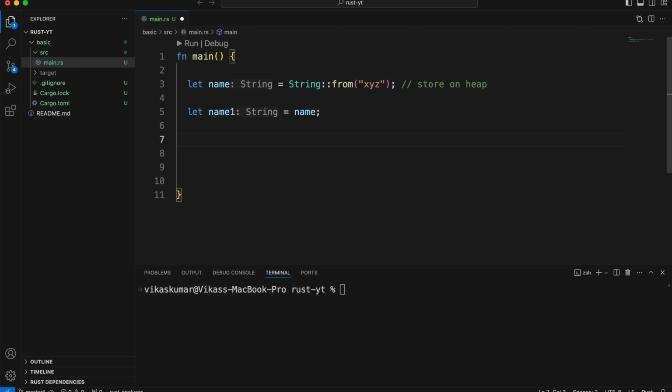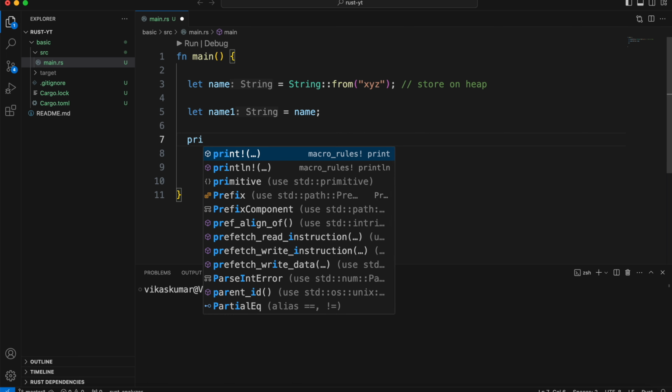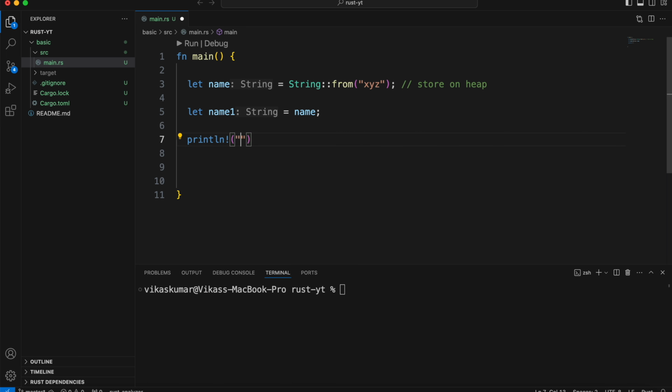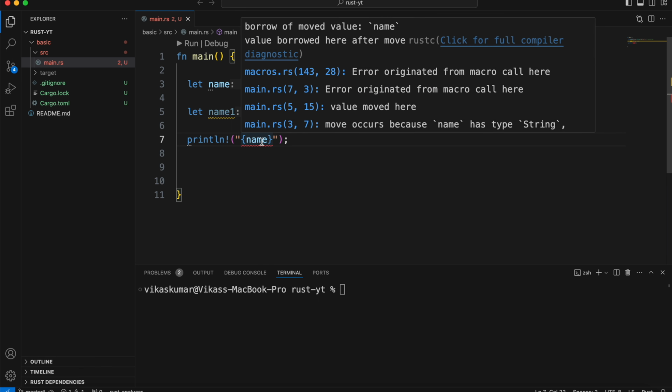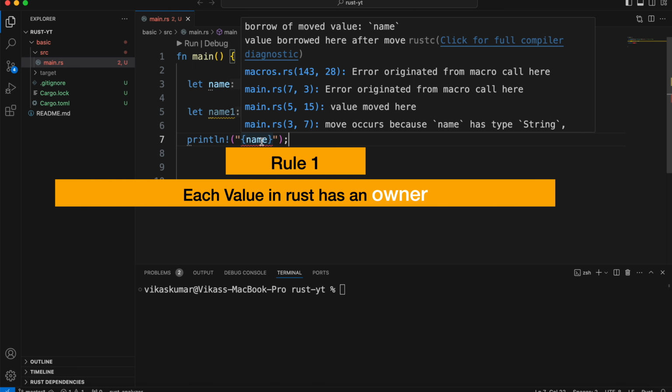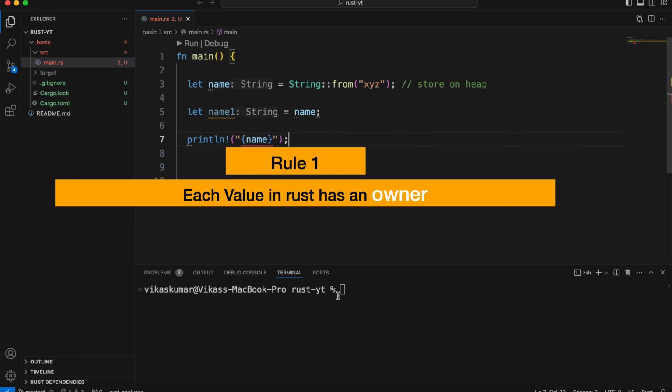Now if we try to print this name at this point, it is not going to be available. If you read the error, borrow of moved value: name, value borrowed here after move. So let's run it.